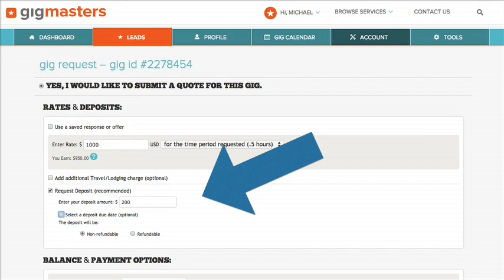And you also see here that it lists non-refundable or refundable options. Now, we always recommend setting it to non-refundable, just as I mentioned, in case something were to happen and the booking falls through or the client cancels, you do have that compensation. If you do set a refundable date, what will happen is when the client makes the payment, you won't be able to redeem that payment until that date has passed. It's actually going to be available the very next day.